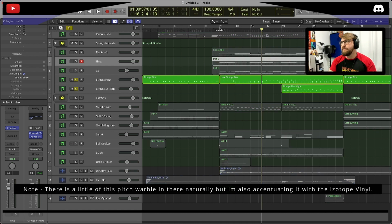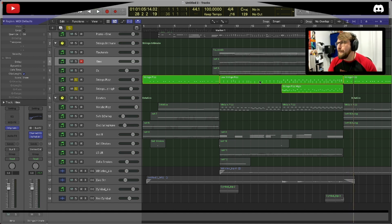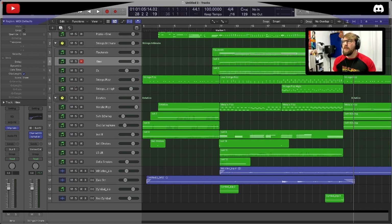And these string pizzicatos. Yeah, nice and soft. And then we'll go to the end where we can hear the whole section. There we go. It was like a slow Danny Elfman there on its own. So there's the second library. If you want an introduction to strings, maybe you're thinking of writing some soft music, then these 2 libraries that I've already spoken about go really, really well.